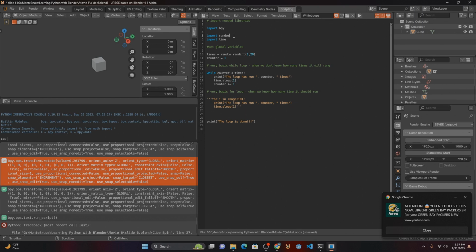And then the second one is time. The reason I'm leaving this one in here is because I want to make you be able to tell that a loop is running, and the computer is so fast that if we just did this, it would basically pop up on the screen and that would be it. You'd just see it happening, and we want to delay it a little bit so you can kind of see what's happening.